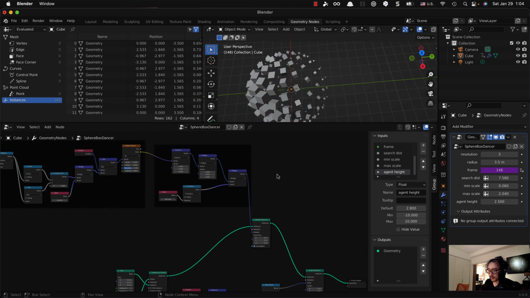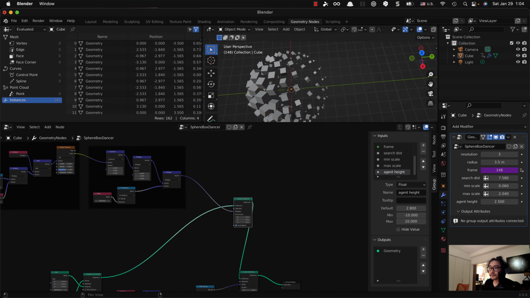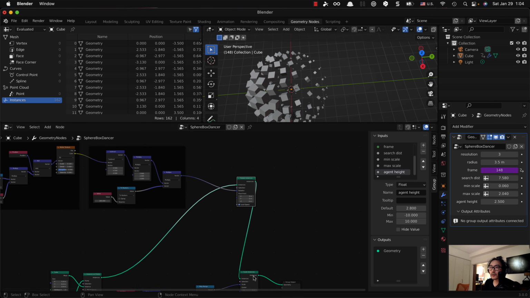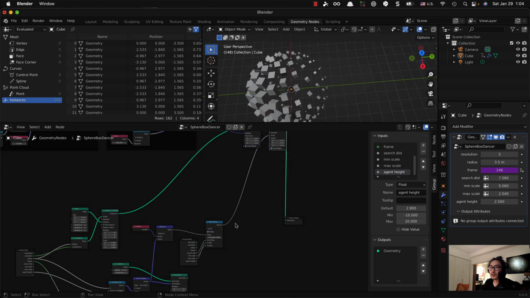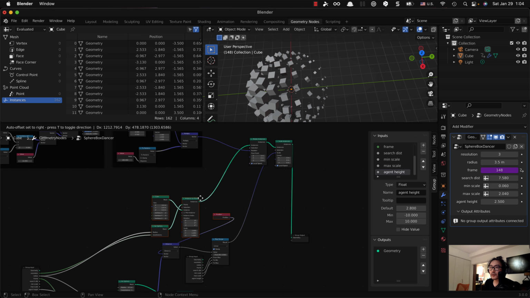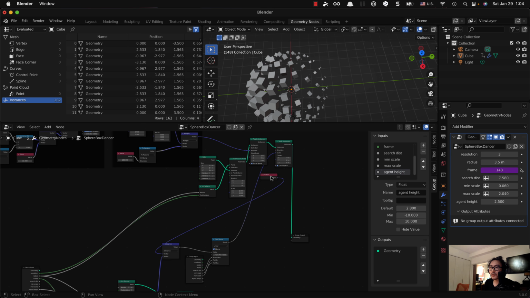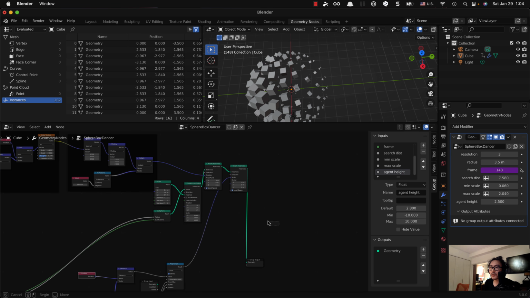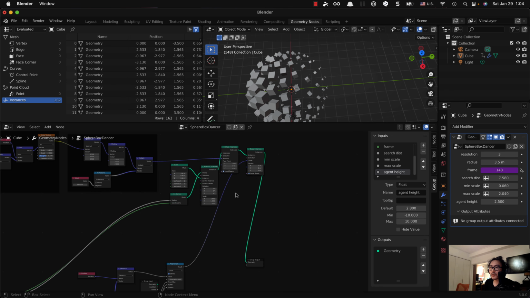Alright. Let's tidy these things up a little bit more. So this is the instancing part. We could bring these here. This is instance related stuff.